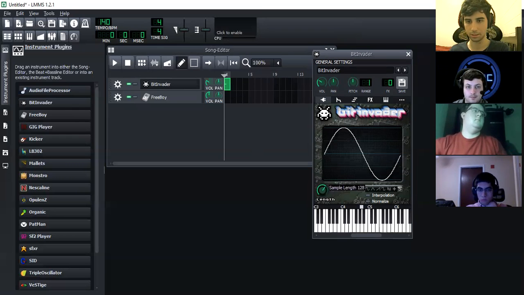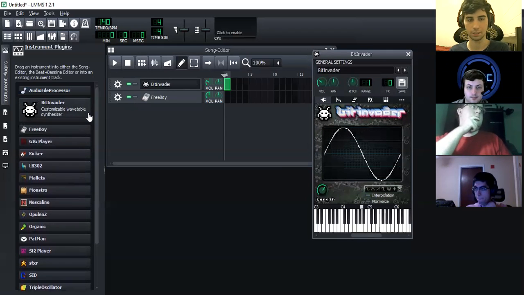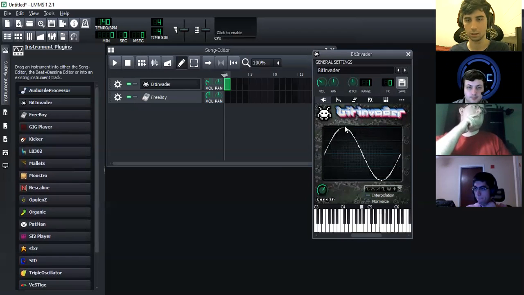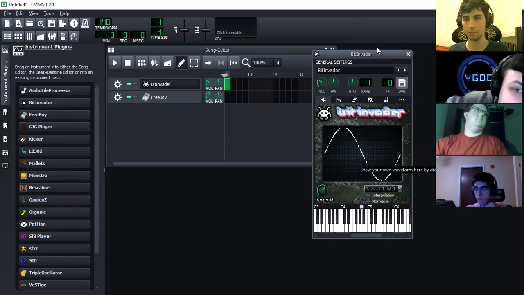It's supposed to replicate that in some way. A lot of the stuff in LMMS, or initially in LMMS, are sine waves, and I can't think of any other waves off the top of my head, but stuff like that.